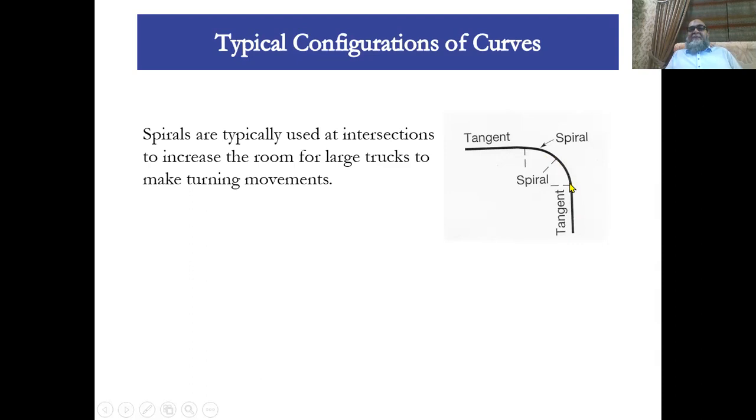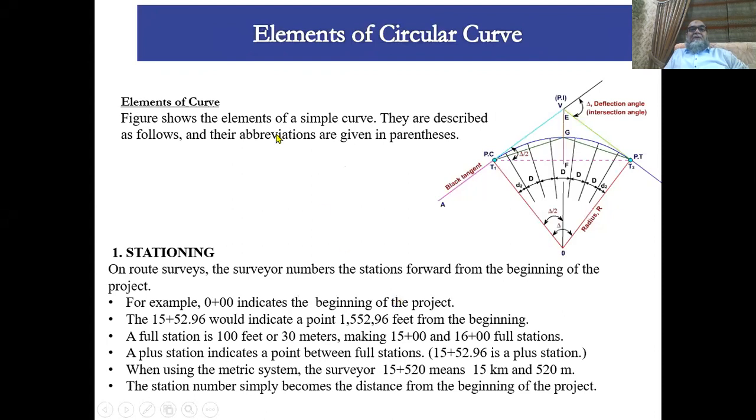It has infinite radius at one end and it has radius equal to the circular curve at the start of the curve. Same on the other side, then again there is the curve radius at this point, and it gradually enlarges to give the tangent. Now, curves are divided into different segments, and these segments are known as elements of a circular curve. Using these elements, a circular curve can be set out.